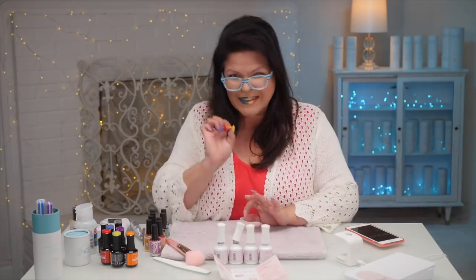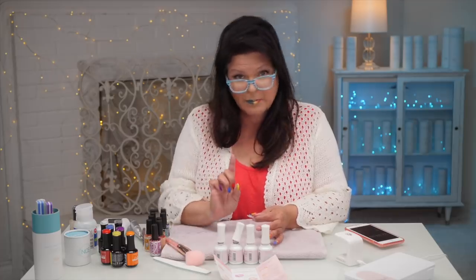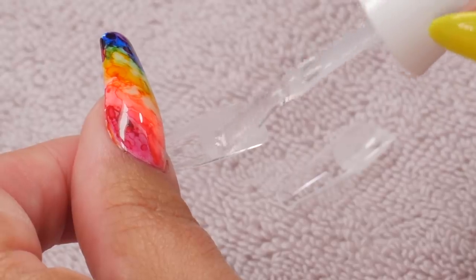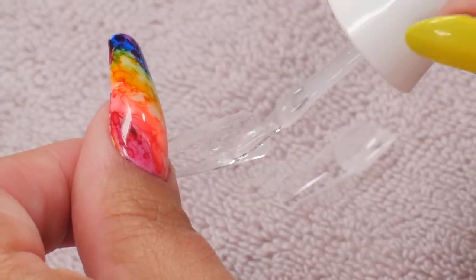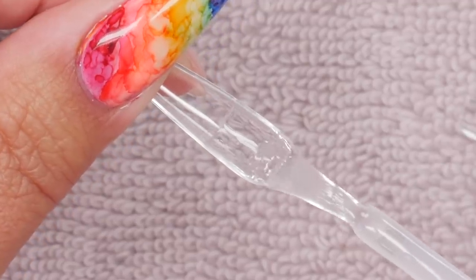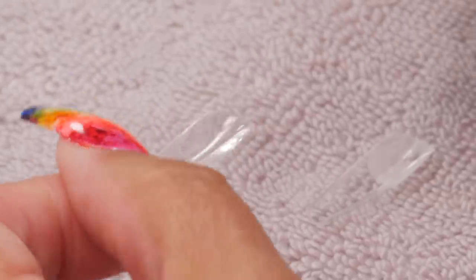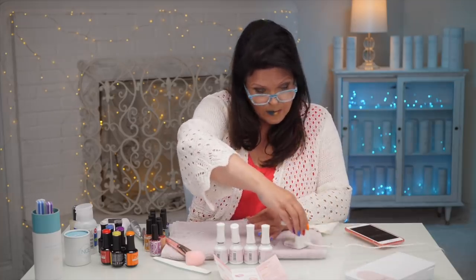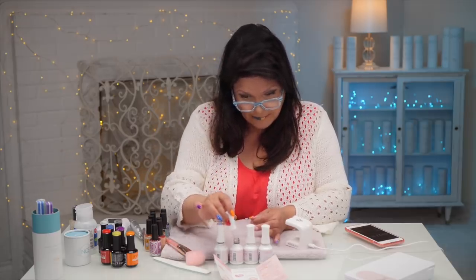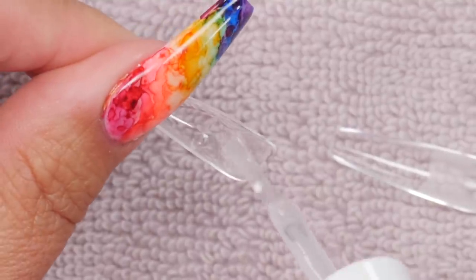This is the part that requires a little bit of skill, but not a ton compared to other nail techniques. That's what I love about these — you can get them on pretty quick. So I'm going to get the Builder Gel again. The trick with the Builder Gel is you don't want to overdo it. You want to paint that part that you just buffed up — get the gel right to the side but very thinly. The common mistake is putting too much in there. We want it to adhere to the gel that's already on the nail. If you have flatter nails, possibly a little more gel might be required, because if you press it down on a flatter nail you might have difficulty making it adhere without enough gel. I'm taking a little bit away — it might be a tad too much.